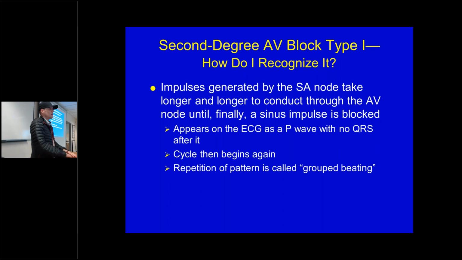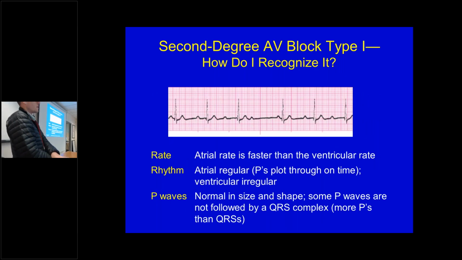There's no QRS complex. Now, if you get into the nitty gritty of why it keeps getting longer and longer from a physiologic standpoint, I don't know. I mean, you'd have to ask cardiologist researchers. If you ask your normal cardiologist doc, they probably wouldn't know either. But yeah, it might have something to do with how the P wave repolarizes, and finally, as it's repolarizing, it's not able to get completely through. I don't know. So there's an example.